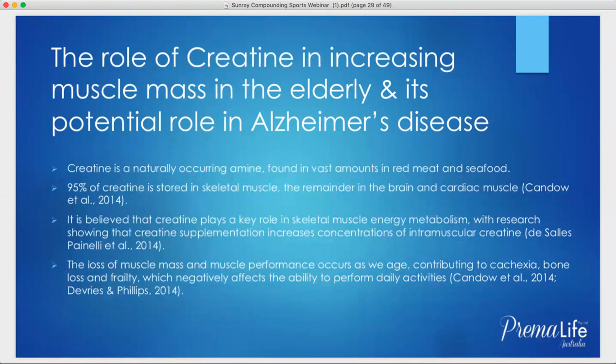Dr. Abram Hoffer, who was one of our first orthomolecular nutritionists in the world, used a lot of nutrients to improve the dementia patients in his hospital. They used to have to drink a glass of water every hour to try and rehydrate the brain, because he was adamant that dehydration was one of the major contributing factors to Alzheimer's disease. And of course, if you don't have the minerals in there, how do you retain the water? And of course, the creatine actually helps to improve the brain's rehydration.